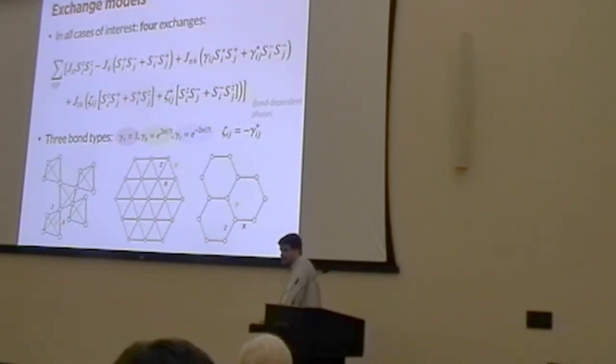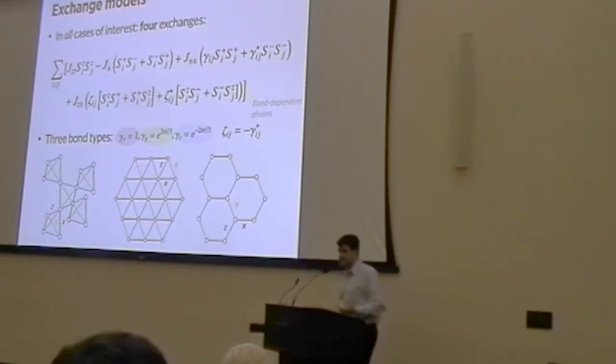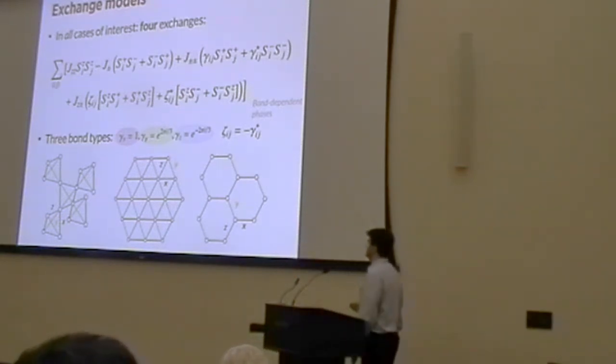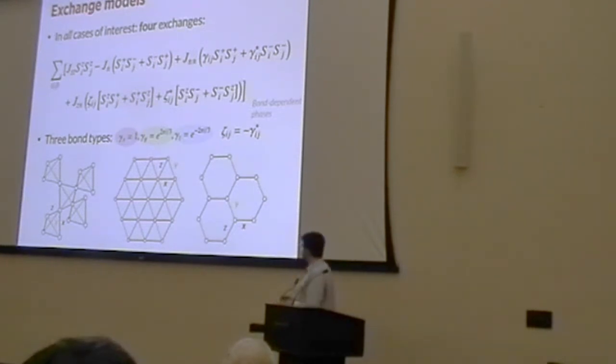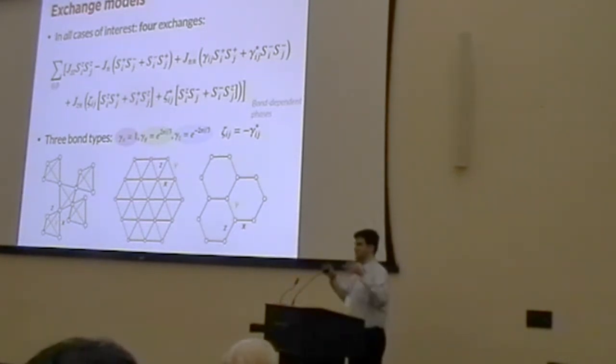For all the cases of interest, the bond symmetries are essentially the same. You get a model of four symmetry-allowed exchange interactions: something that's Ising-like, something that's XY-like, and then these two bond-dependent terms. You write this down in exactly the same way for the pyrochlore lattice, for the triangular lattice, for the honeycomb lattice, as long as you color these bonds. Excuse me, what is this S? S is the pseudospin of this lowest ground doublet. So you take the full angular momentum and you project it, the full exchange Hamiltonian, and project it into these states.